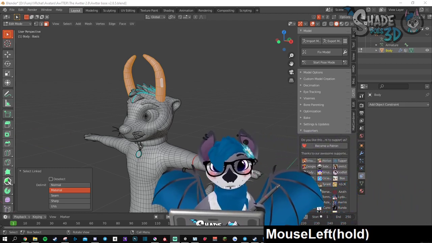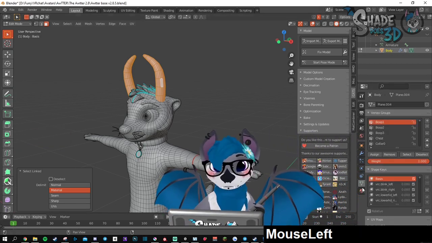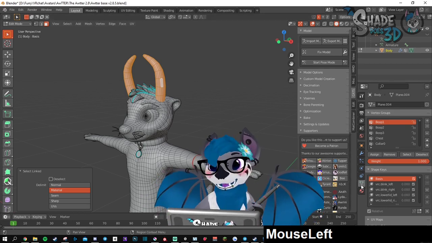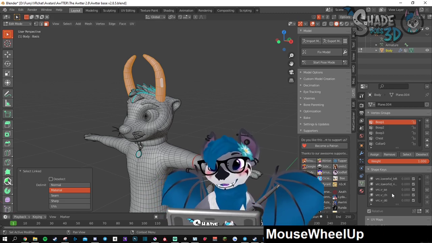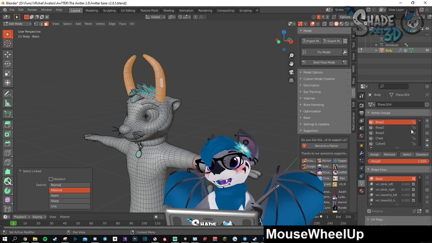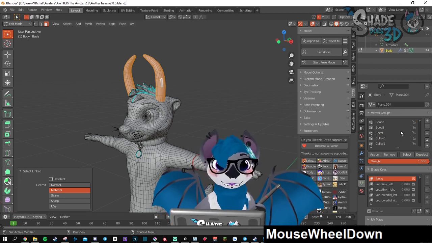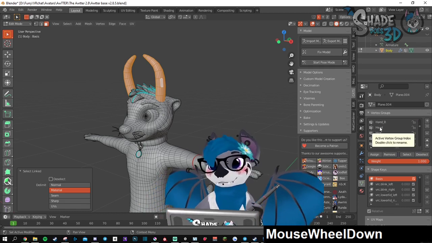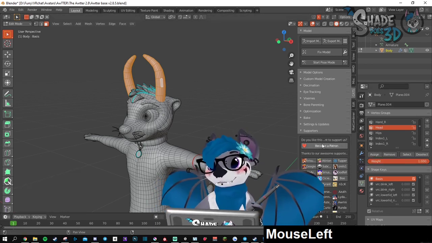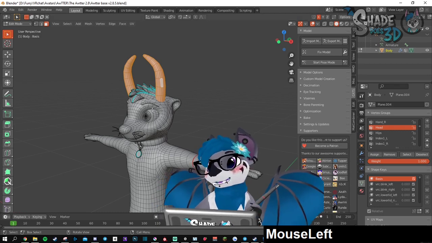Okay, do you see this little green triangle in here? This is a very important menu. You need to click on that. Those are the shape keys. They are the blend shapes in Unity, and those are the vertex groups, which are basically the bones in Unity. So you will need to look for the head here, select it, and then assign it. So now they are bound to the head.